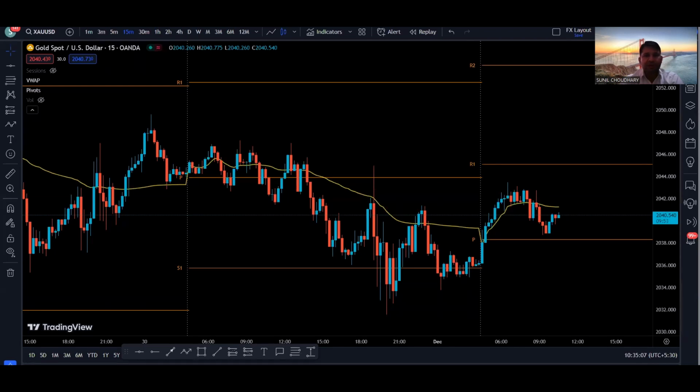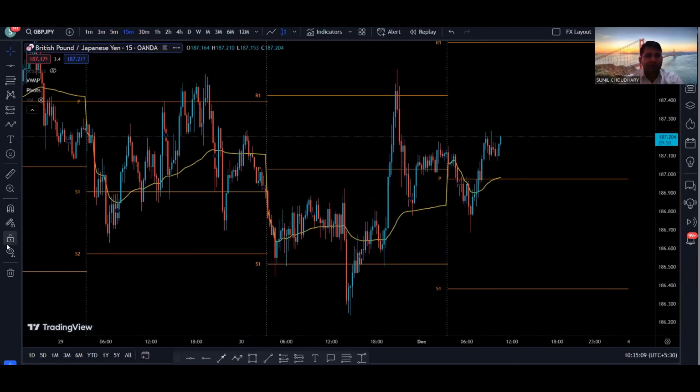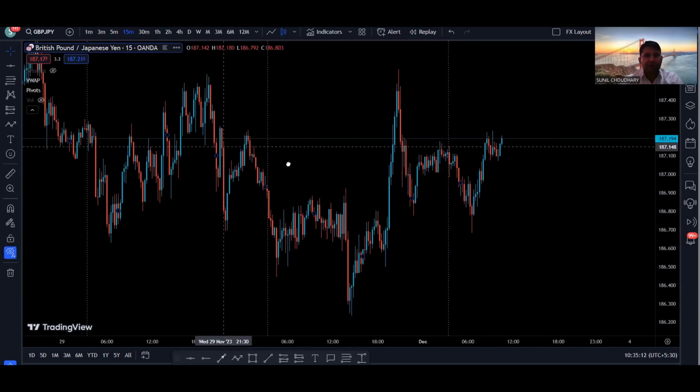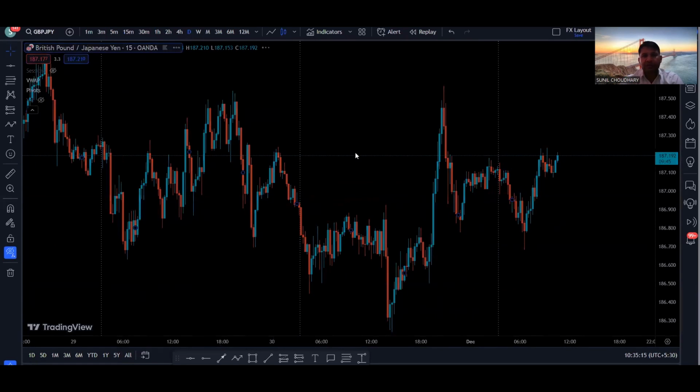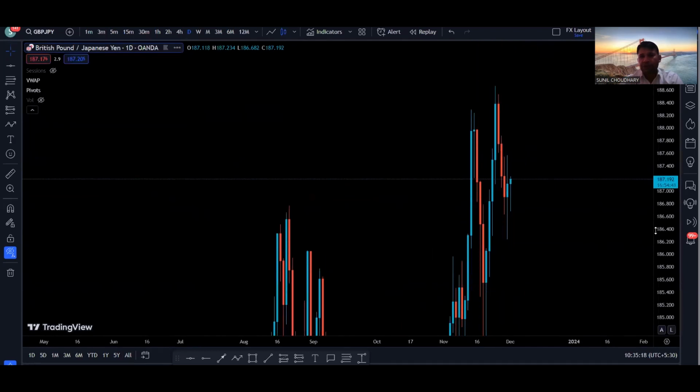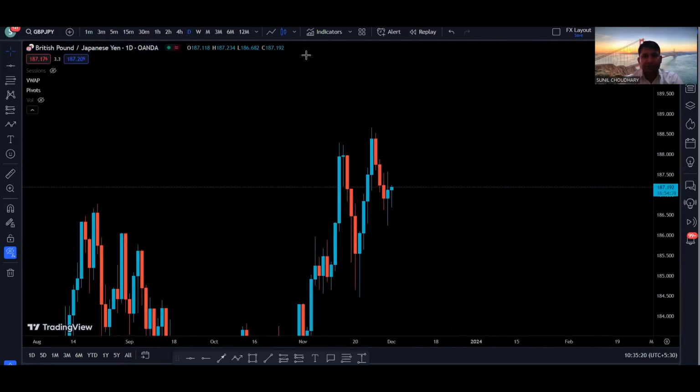Anyways, let's go to our second pair, GJ. Let's see what is happening on the GBJ. Let's hide VWAP and pivot at the moment, because we will start with the daily time frame. On the daily, we can see that the price was coming down with the bearish candles. Finally, we close with a bullish candle, so basically we form a support. But this bullish candle is not very strong. As we can see, we have rejections to the upside and rejections to the downside. But still, it's a support formed, and we can anticipate the price to continue going up as long as we respect the low of the previous daily candle.